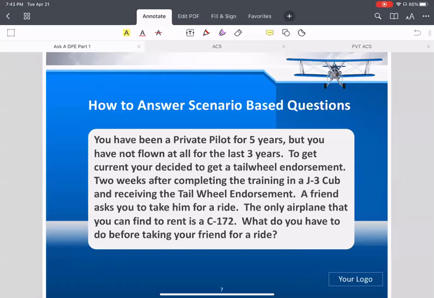And so from there, understanding what that type means is, okay, a lot of people try to say, well, no, I've got to do it in a 172, but in all reality, that's not true. It just has to be the same category and class. We could also throw an airplane in there like a Bonanza, which is high performance as well as complex. If I did my landings in a complex airplane or a high performance airplane and then went to fly a 172, it's still airplane single engine land, so it would still count.